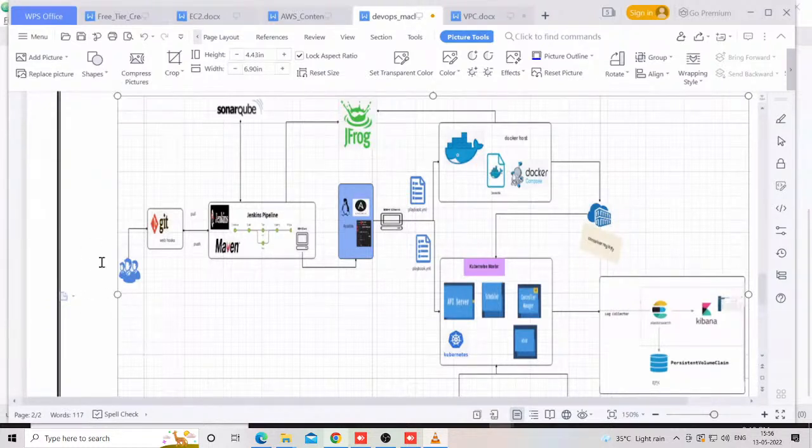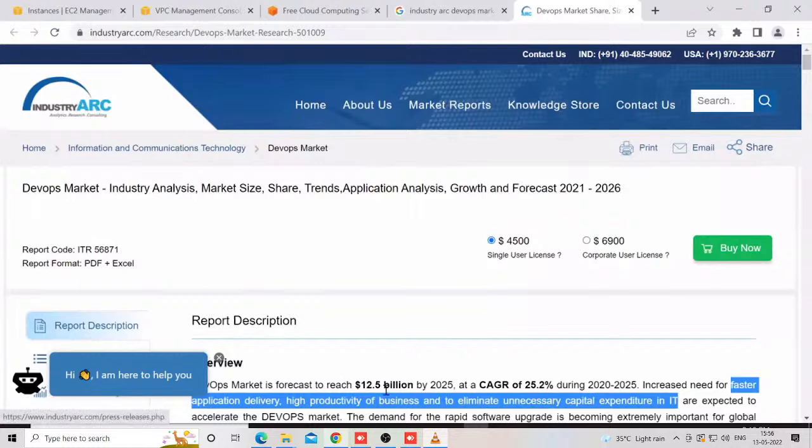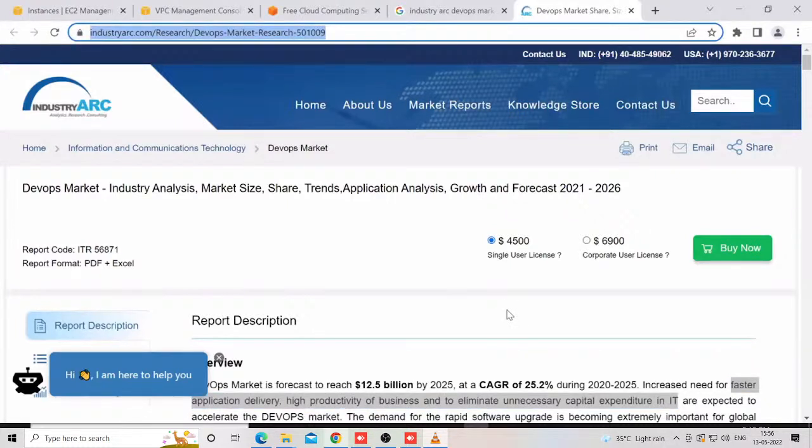So what is a pipeline? Meaning when the developers write lines of code, we need to convert that code, or make it available to the users. For example, gmail.com. And if you can see the site, this industryarc.com I opened, right? I'm able to access it. There is a nice UI, images, a lot of things I can see. I'm clicking here, going there, coming there, right? But behind the scenes, maybe tons of code might have been written. And that code is converted and finally comes as an accessible, understandable format to the layman or end user who doesn't know what this coding is.